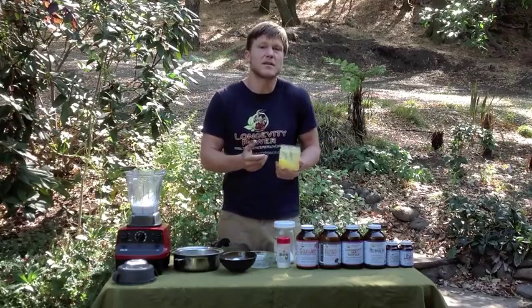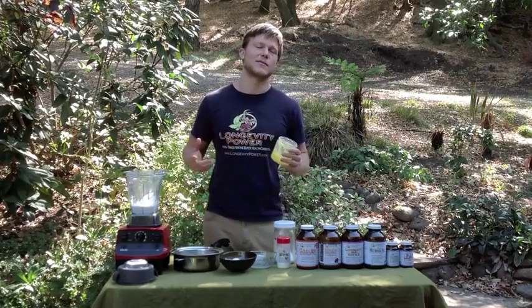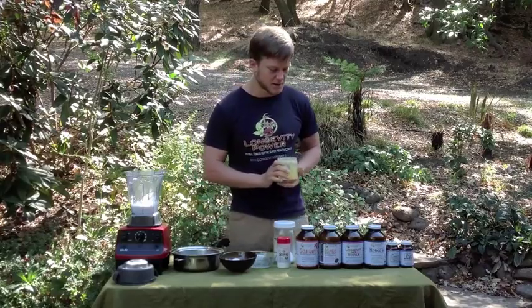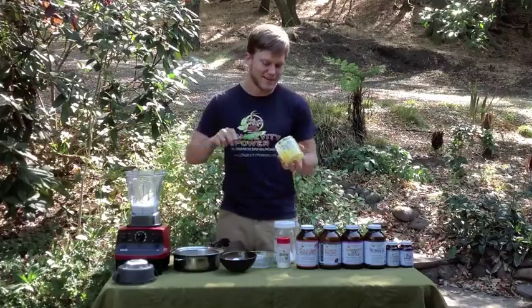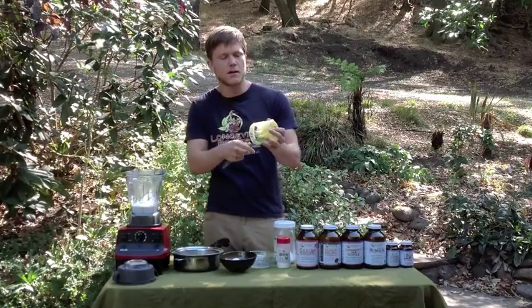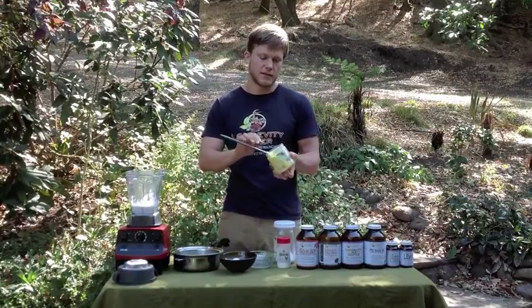You could put in pumpkin seed oil, you could put in chia oil, you could put in cacao butter. I used to always make cacao butter the base of my ice creams. I'm going to make this one chocolate free just so that, you know, it's nice to take a break from chocolate every once in a while. And we're going to use some ghee. So ghee is just the oil of butter. It's casein free, it's lactose free, and it's ghee.